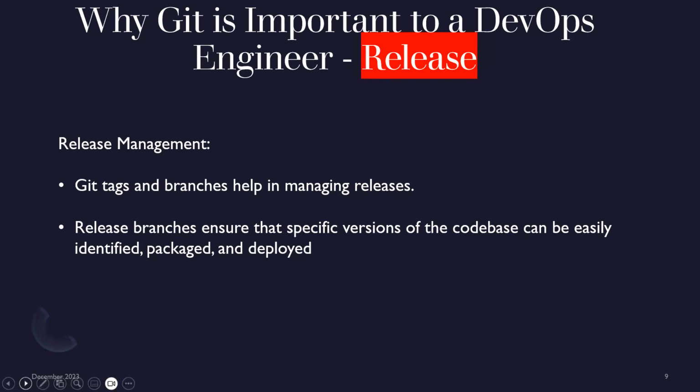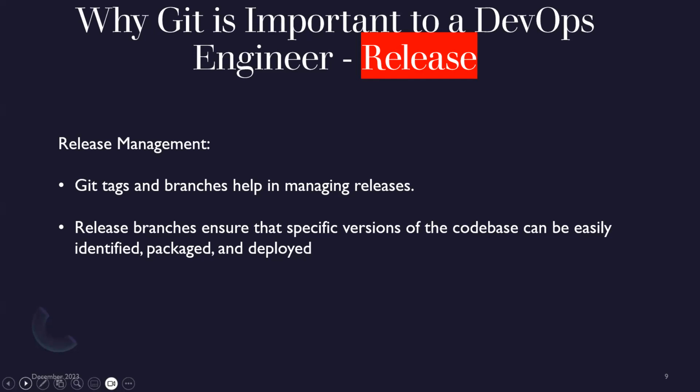Release is very important. We have to be able to manage release, because whenever all this code has been built and tested, we need to release it to where it needs to go. We might have to release it in production. We might have to release it in quality assurance. When we are releasing this code, we need to accompany it with different information that can help the people in that environment understand what we have. We also need to release with what we call the tag and also the version. This is a concept that I'm going to cover when I get to the Git projects, and that is going to be in the next video.